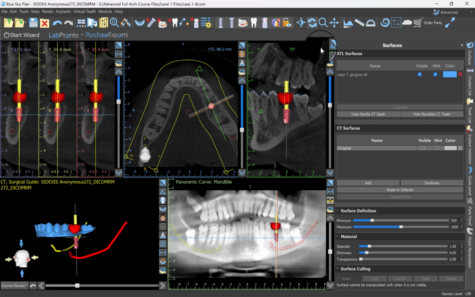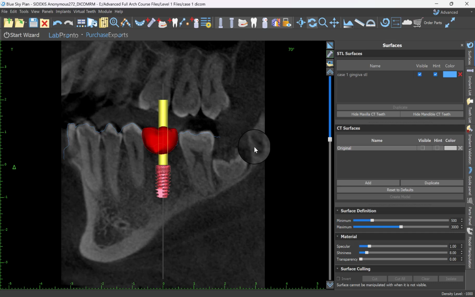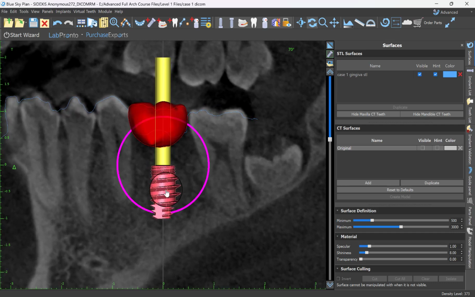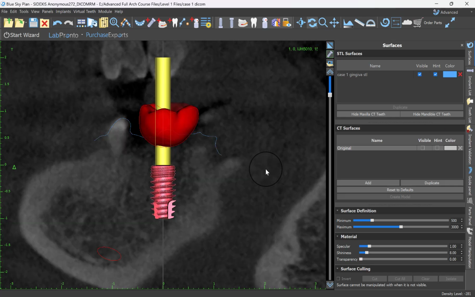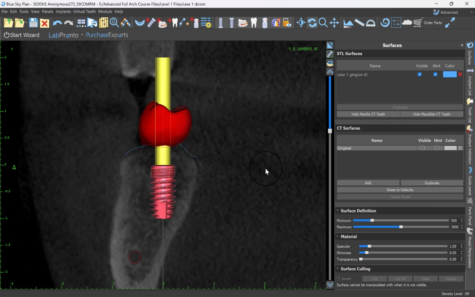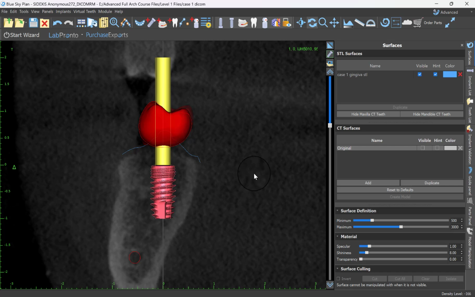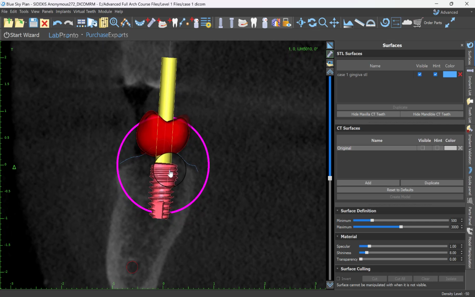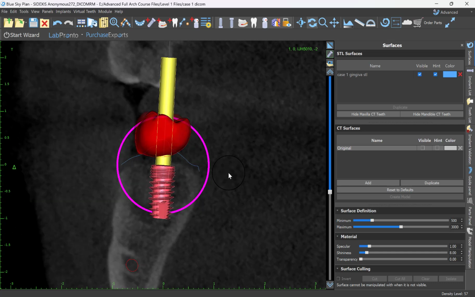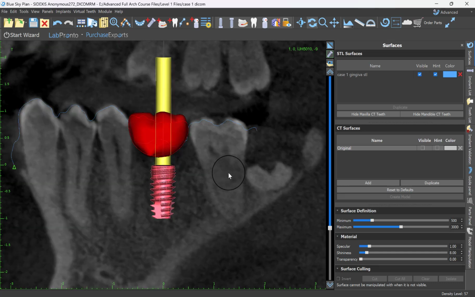The tangential window is so useful because once you have an implant in the case, if I click on that implant, it has centered the view right on the long axis of that implant, and it will just spin a tangent around that. So here I'm looking at it from a cross-sectional view. I can see the bone outline right here. So I want to be coming right through the occlusal surface. I want to be about 1 millimeter subcrestal. And if I spin now I'm looking at it from a buccal or a lingual view.